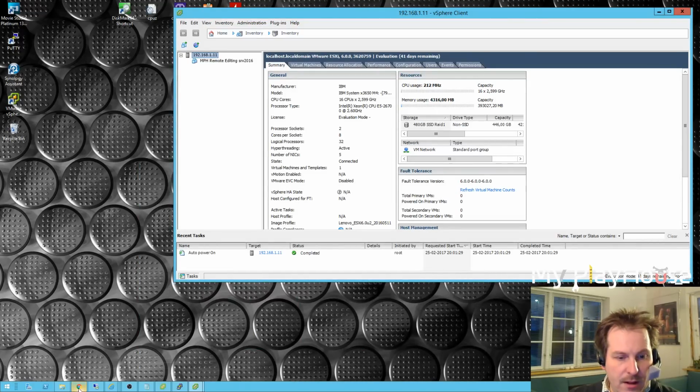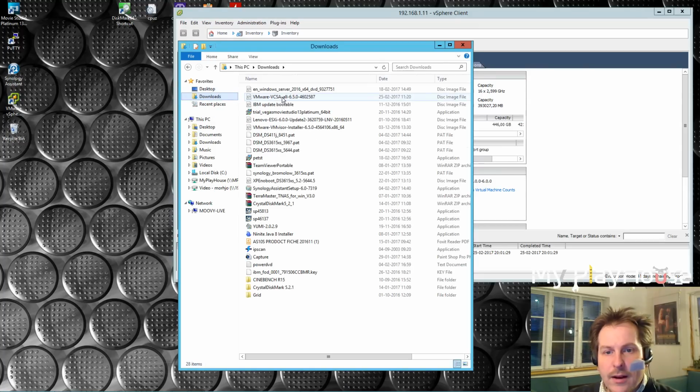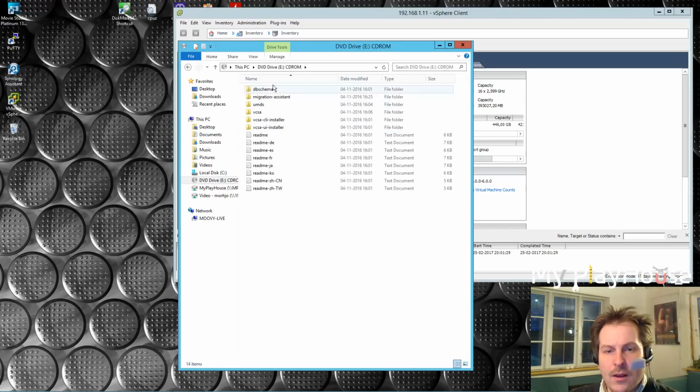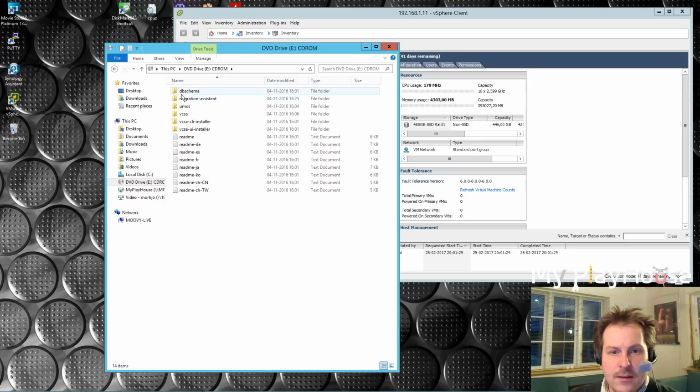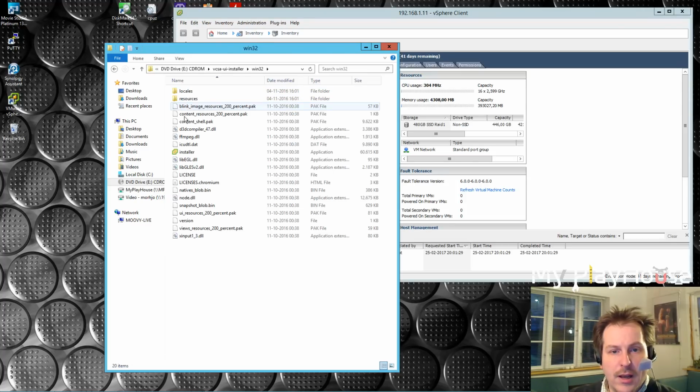So where did the file go? And they go into download, and I have it here, freshly downloaded. Awesome. So it's an ISO file, so you can right click and you can mount that. And in here there is a CLI if you want to use the command line interface. I'm not going to be using that, but there is also a UI. So we're going to use the UI. There is one for Linux, Mac, and Windows. And there is a big fat installer right there, so we're going to hit that one.